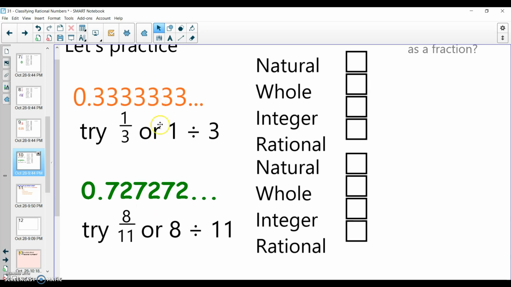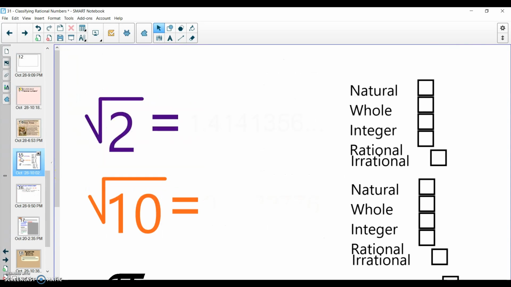So you can see that that's how we classify the numbers. We kind of ask ourselves those questions. But then here's the other piece. What about things like this? The square root of 2. Now I know that 1 times 2 is 2, and 1 plus 1 gets me 2. So a lot of students tend to think it's a perfect square. But it's not, because I can't think of two numbers that are the same that multiply to get me that.